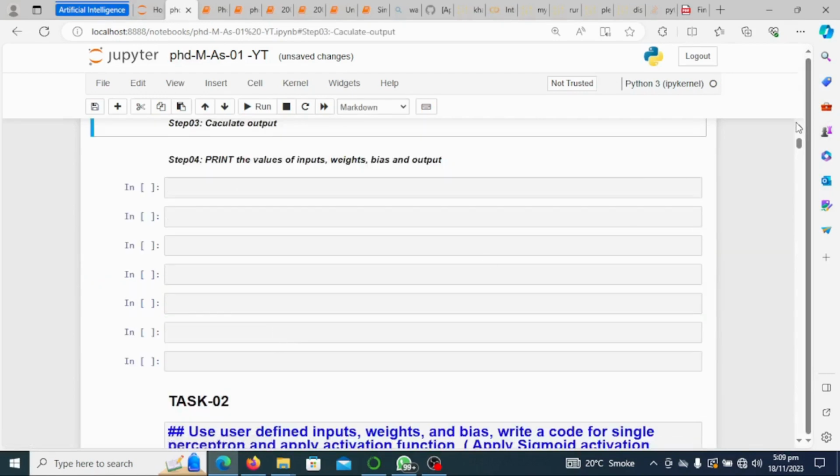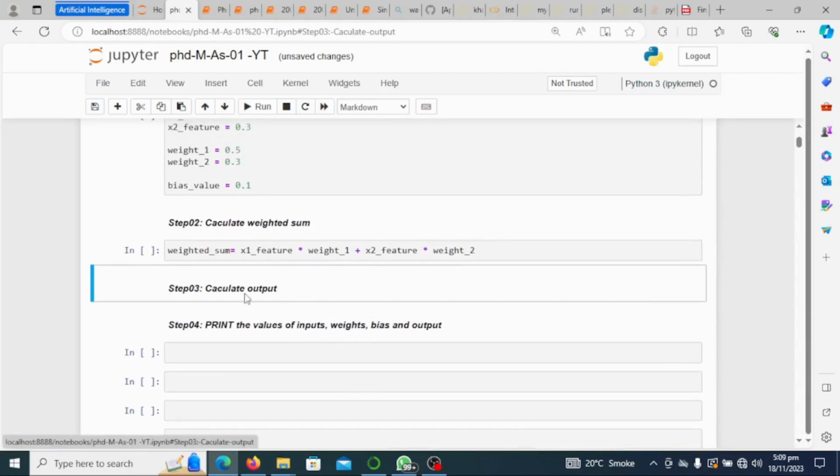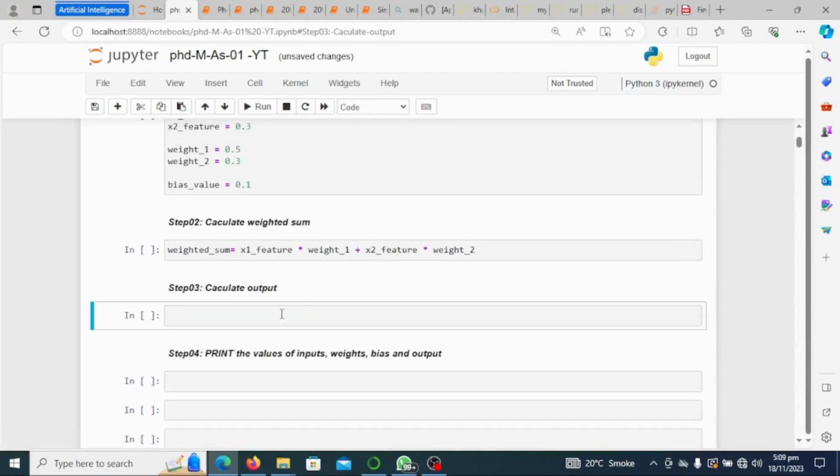In output what we have to do simply is add the bias value: output is equal to weighted sum plus bias.